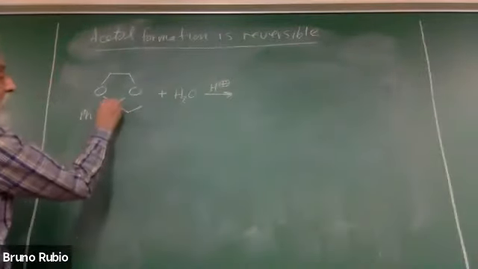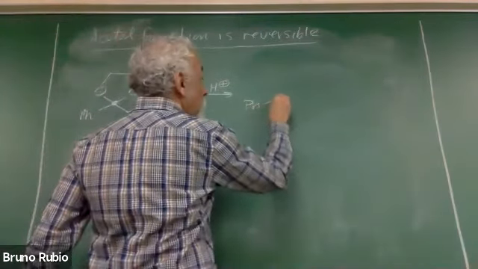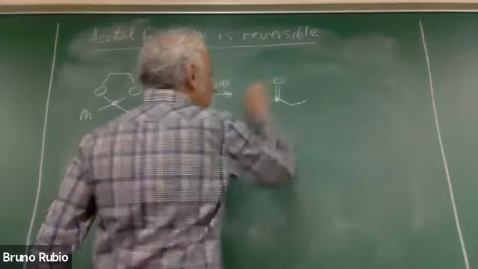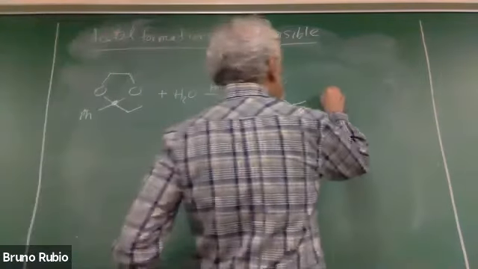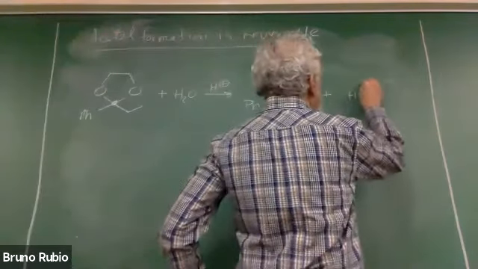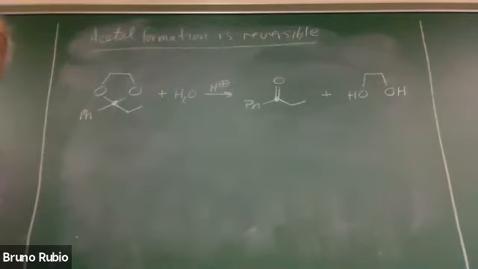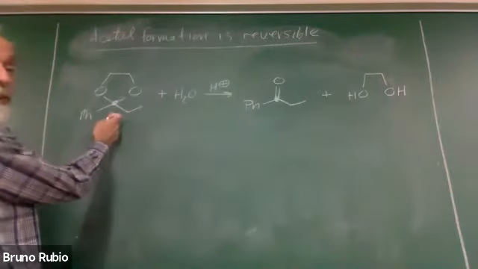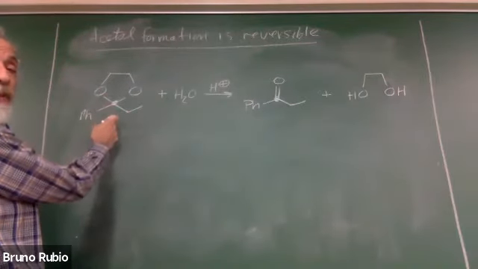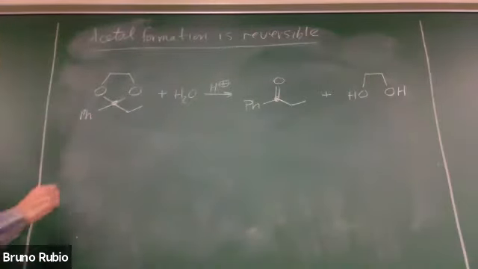So what would be the product of this hydrolysis here? There's my acetal carbon. When the acetal reacts with water, the acetal carbon reverts to a carbonyl carbon, and my acetal oxygens fall off as OH oxygens. So that would be the product of the hydrolysis of this acetal. If I were to start with this plus this, and add acid, I would go back to here. But if I start with this acetal and add water, that's the reverse reaction. Let's just try one more.